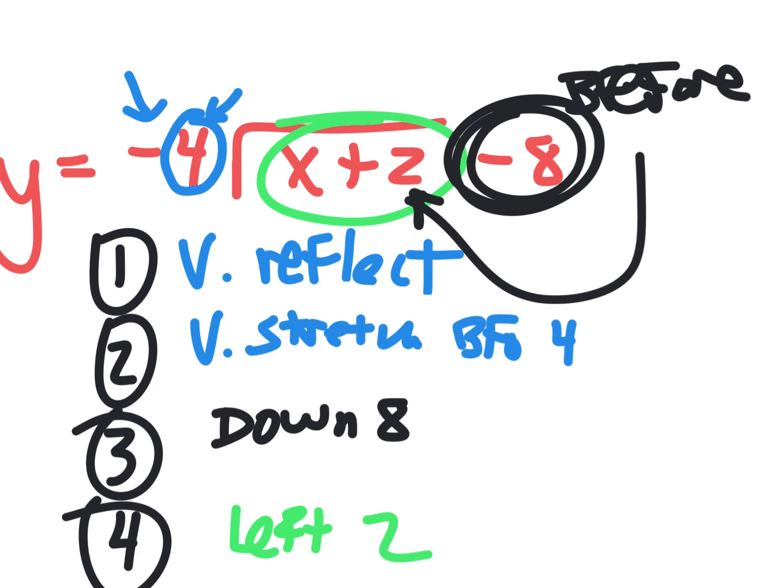BFO stands for by a factor of. So basically, if I just said stretch, I didn't say how much to stretch. And the 4 is telling you how much to stretch. If you forget the 3 letters, at least say vertical stretch 4, and I can probably take it. Okay? On the test, will there be like a horizontal reflect? There can be. All that is the negatives on the inside. Here, let's just do one like that, because we should practice this one more time because we did not get everybody the last time.